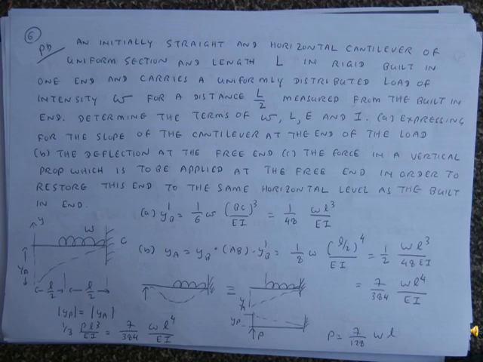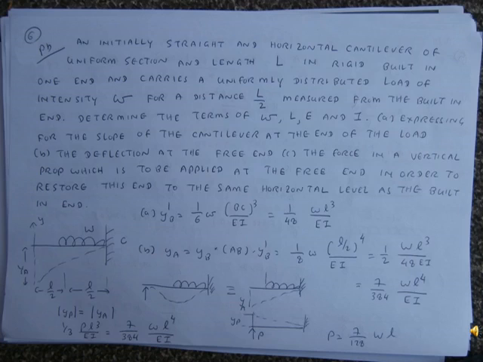And in B, we also have to find the deflection. The deflection is YA. YA is equal to YB multiplied by AB. So this is equal to y dash B, equal to 1/8 omega (L/2) to the power 4 divided by EI. Therefore we get a half multiplied by WL cubed divided by 48 EI. So we get 7 divided by 384 WL to the power 4 by EI. So this is what we got. And another thing is that we can draw the diagram.